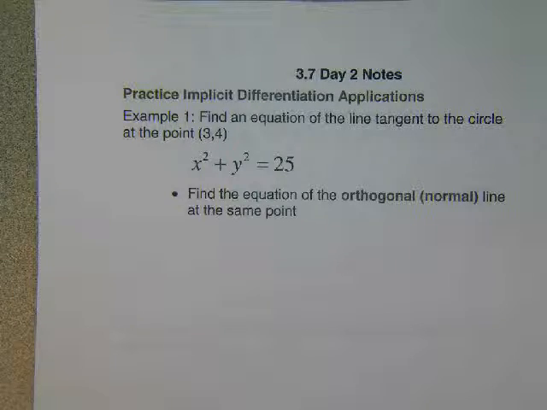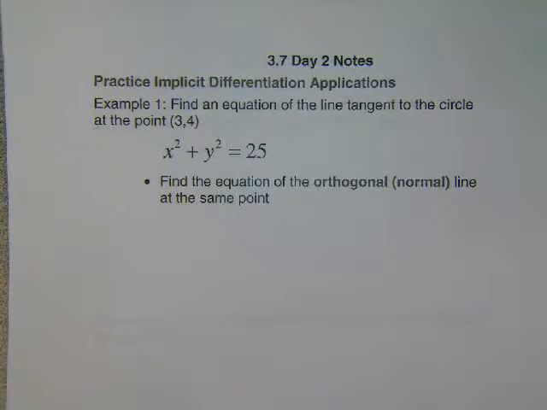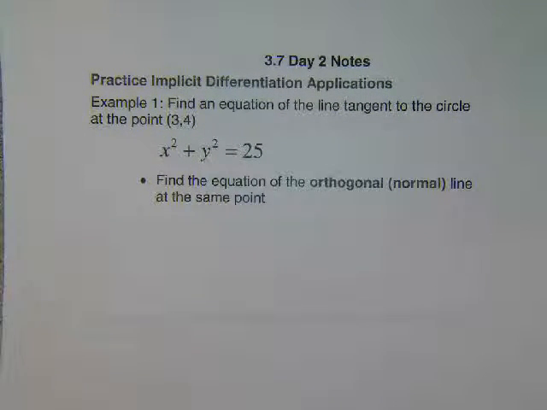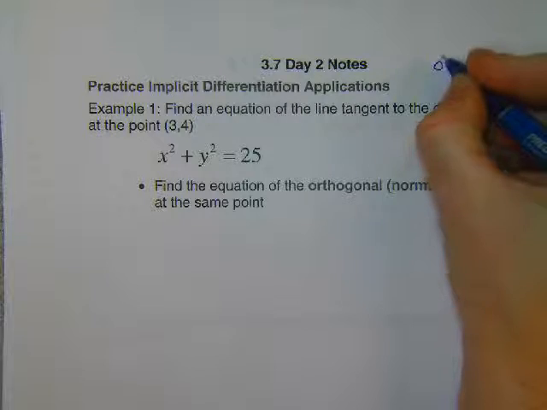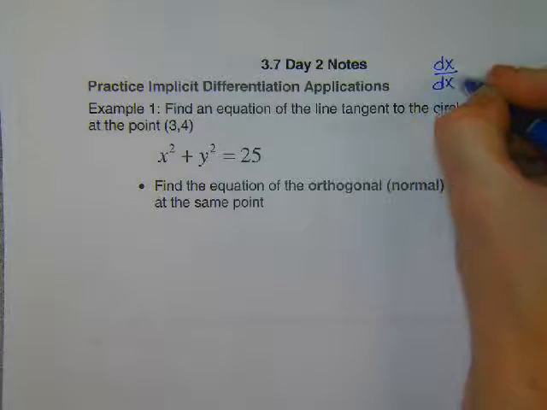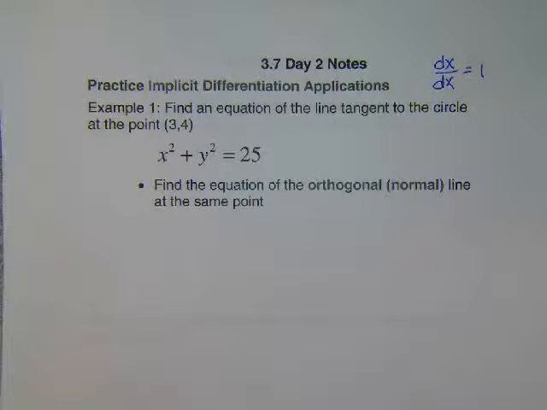Okay, so here we are, day 2 with implicit differentiation. Just to refresh your memories from yesterday, we're going to take the derivative of everything, but now that we have a y value, we know that dx equals 1. We don't normally write it in because we know it equals 1, but we don't know what dy equals, so we have to add it in when we're differentiating.